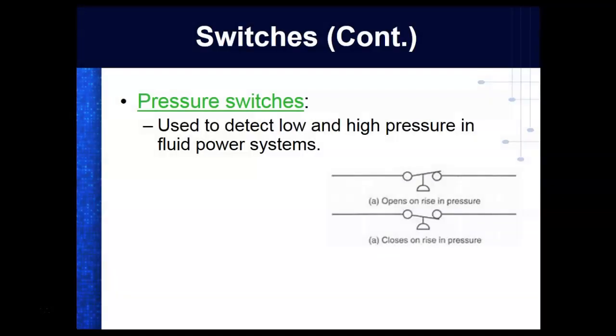Pressure switches are used to detect low and high pressures in a pneumatic system. So what we're talking about, why do we need to learn these? This is PLC. Why do we need to learn this? Because I come over here and I have my PLC and I have input 0. Well, input 0 is going to be hooked up to something.